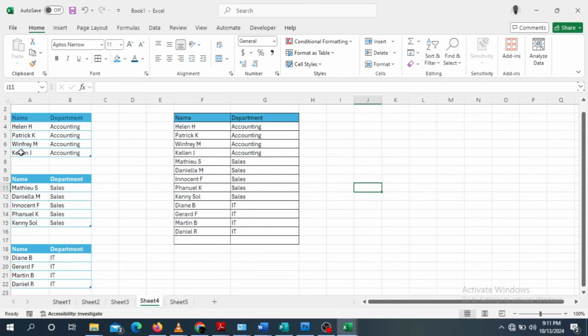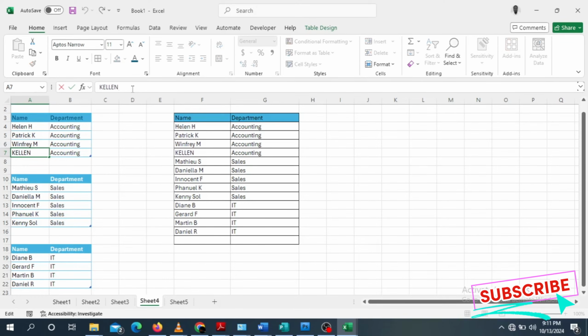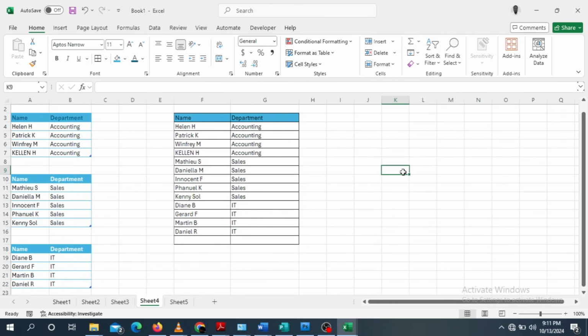For instance, if you change here, see that it is Kellen. You see that it also changes on the table you have. It means that with the other way that we tried to use, those data won't change in the area where we have copied the text. So now for here, whenever you change the data from your past document or your past table, it automatically changes in the new table.